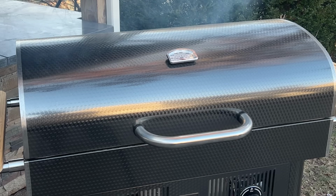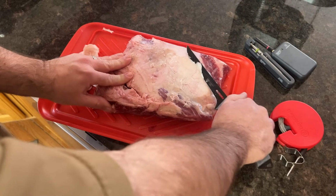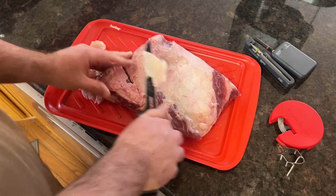This unit isn't just a grill, and it was time to test out the charcoal and wood smoking capability of the Fusion grill. I grabbed a package of beef ribs from the freezer, thawed them out, and found that this rack had a nasty butcher's mark in the meat. It's still going to be delicious, but come on, guys.